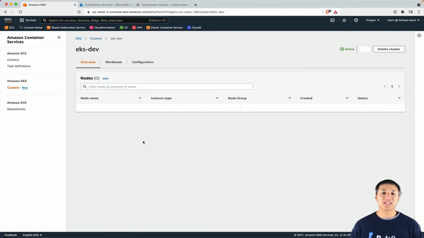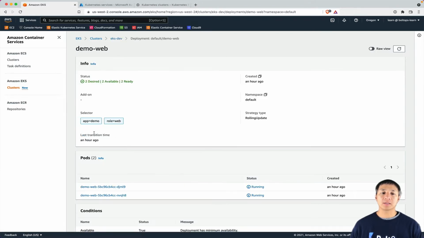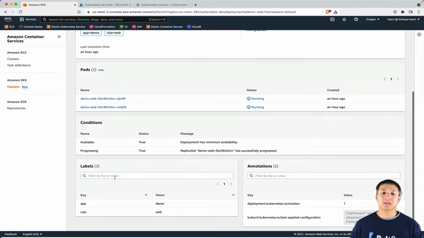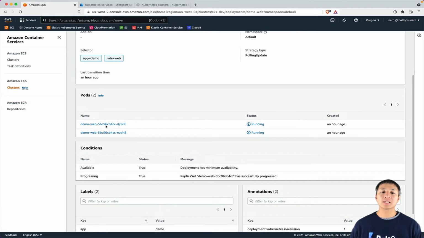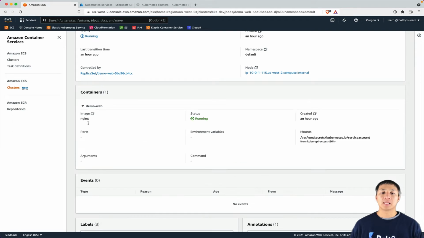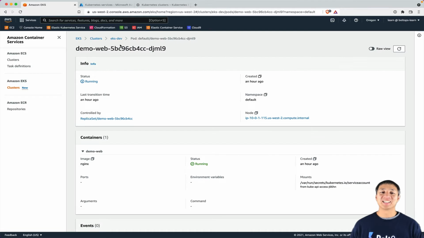So here's this cluster, EKS dev I'm calling it here. You can see when you click through it, it's a pretty simple interface. It's showing you the nodes here, and then you click on workloads, which are the kinds of resources that are running on the cluster. There are some core services running in kube-system there, and demo web is what we deployed, okay? So you click on demo web, and you can jump into the deployment, and you can see there are two pods here, and some information about labels and annotations. You click within the pod and you see more information about the pod and the container it's running. It's very lightweight, at least that interface, okay?